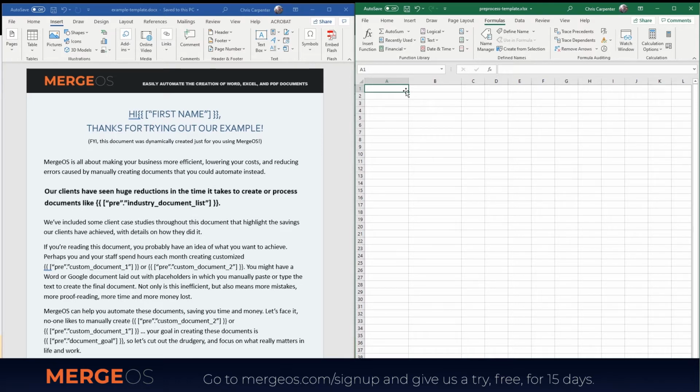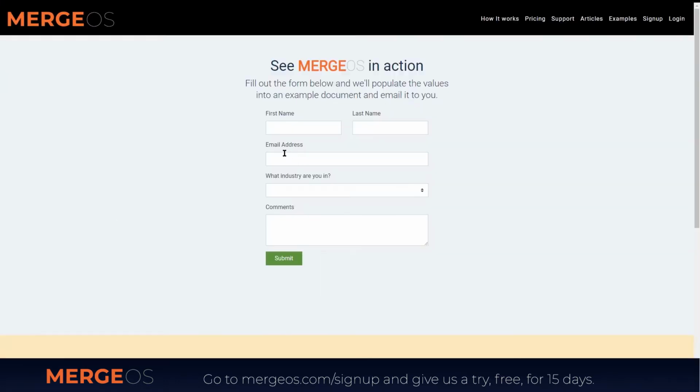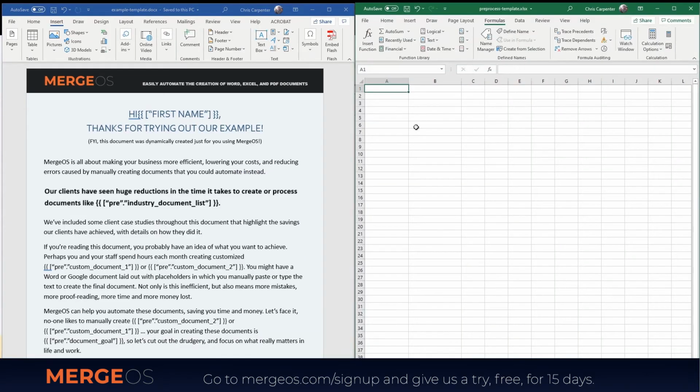So the first thing we want to do is, from our web form, we've got an industry. That industry is going to be saved into MergeOS. We want the industry to come into here. So this is called an input variable, and we name that by saying mos.in, and we can give it any name after the dot. We'll call it industry. And within Merge, we can map the data field to this cell. So that's the input variable.